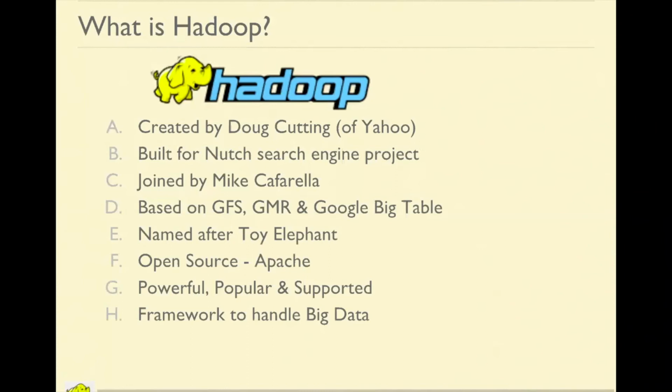I'll talk about why it's powerful soon. It is popular and supported because there are many companies helping fix the bugs in Hadoop, and there are implementers like Hortonworks, Cloudera, and MapR. These are a few of the implementers of Hadoop. So Hadoop is well supported by really good organizations, and therefore it is safe to use Hadoop for production kinds of scenarios.